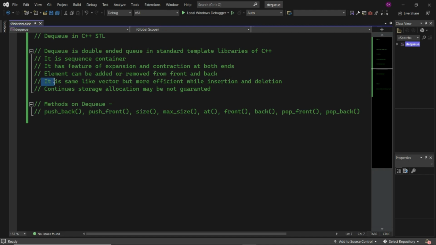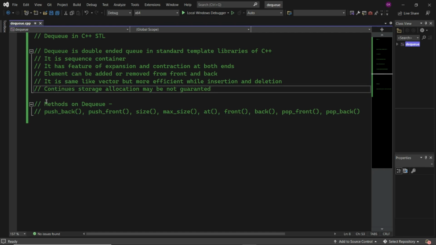It is the same as a vector but more efficient while insertion and deletion happen. But continuous memory or storage allocation may not be guaranteed as a vector does. So this is how deque works in the Standard Template Library.